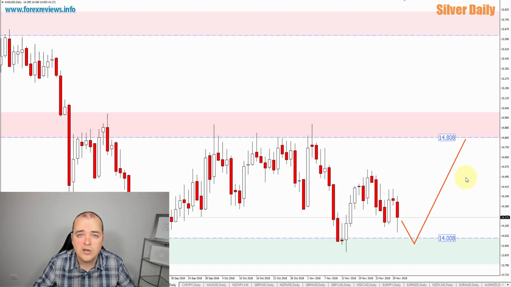So overall on silver, holding that if price retests the $14 area, this is a great area on this market to consider a potential bullish opportunity and look for a potential move to the upside from this important zone. Of course, depending on that evidence and how it forms on a retest of this important area. Okay, let's go on to the next market.